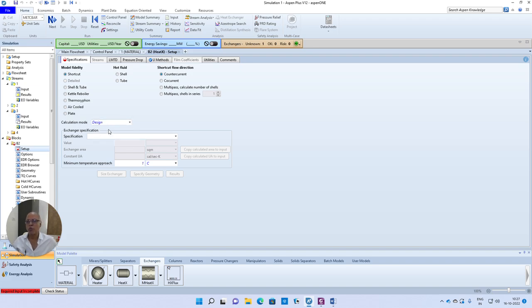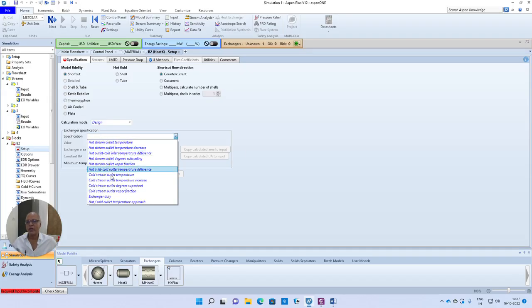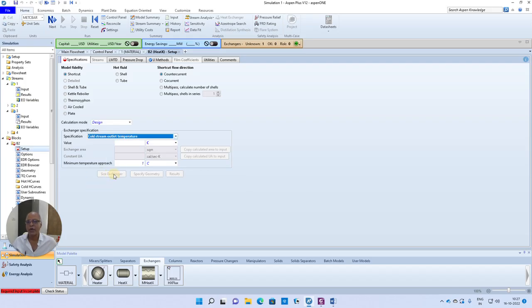So if you want to use this model, at least one of these specifications is mandatory. You can specify any one of them. So we have the cold stream outlet temperature. It is entering at 25. We wanted to heat it to 70. At least any one of these variables, depending on your problem statement, you can specify. So would you like to handle it as countercurrent or cocurrent? You can specify this. Where do you want to put your hot fluid? Maybe on the tube side. If it is condensing, you need to put it on the shell side. You can take care of some of those common decisions while designing this problem.